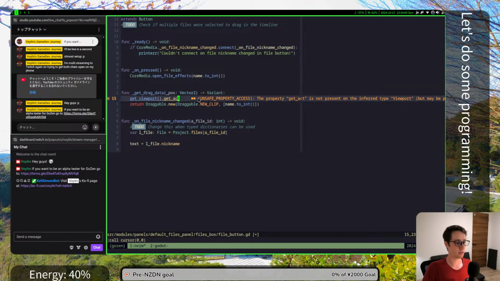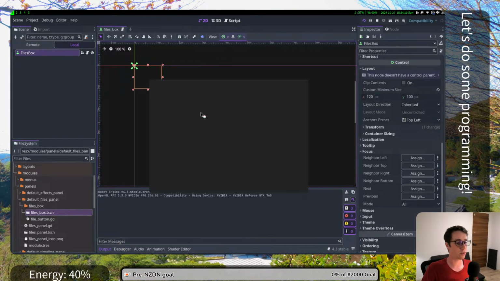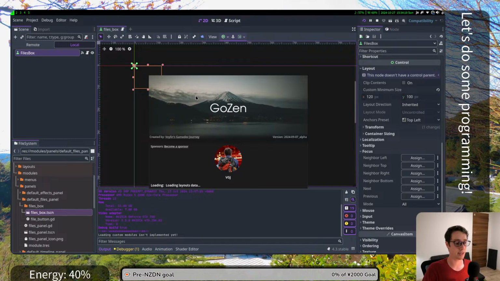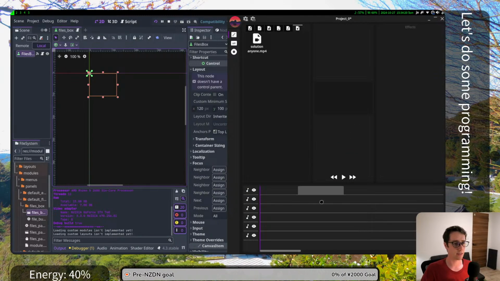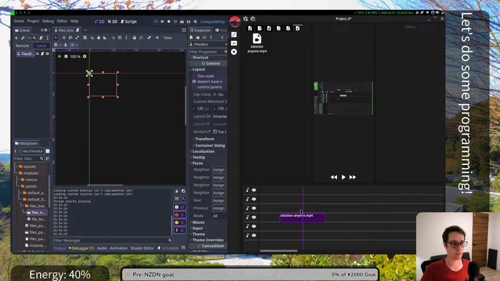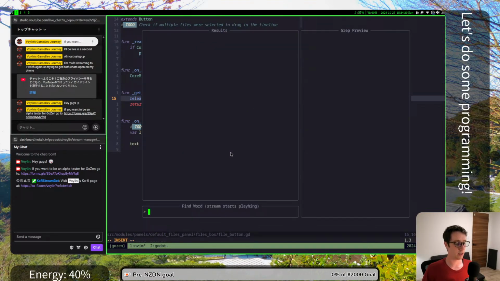So let's try that one. Okay, so if I load it this time, maybe then it works. Because right now, every time you drag a file and then press play with space, it will always reselect the file, and that's not really very helpful. Okay. Stream starts playing. Whoops.